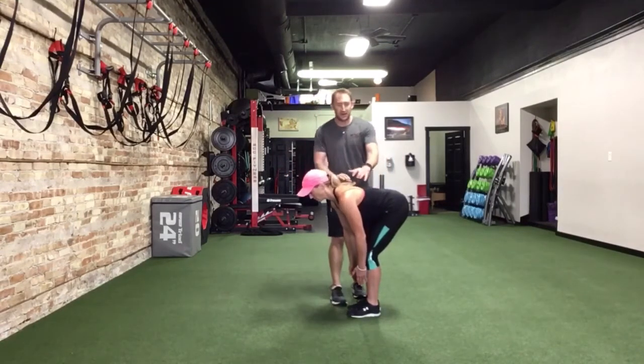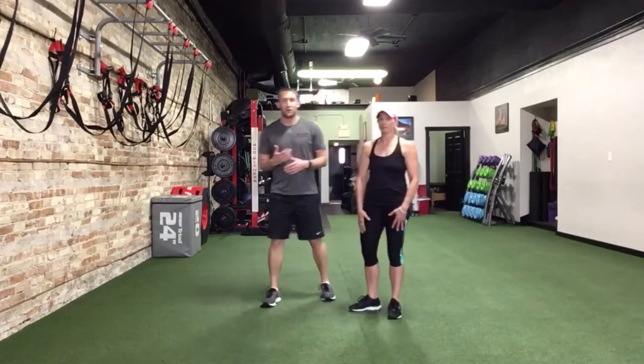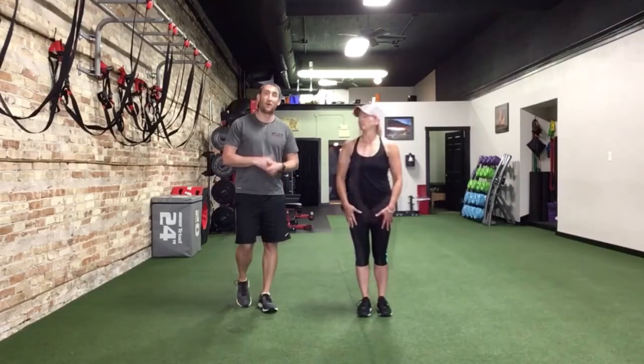And now you really just got to focus on packing those shoulders back, so your T-spine stays flat, not rounded, versus really worrying about that lumbar spine, because now you don't have that ability to kind of round, because it really helps you hinge much more effectively.